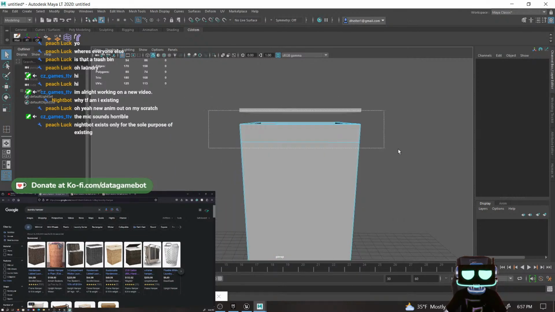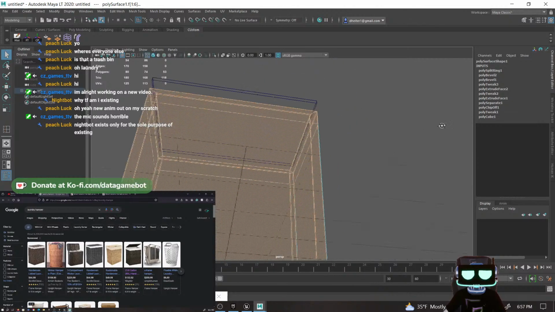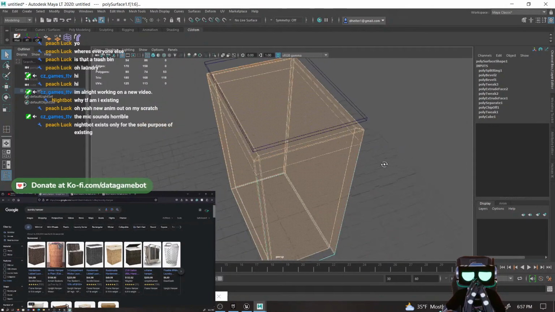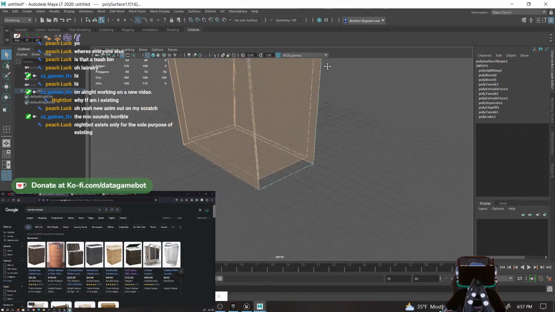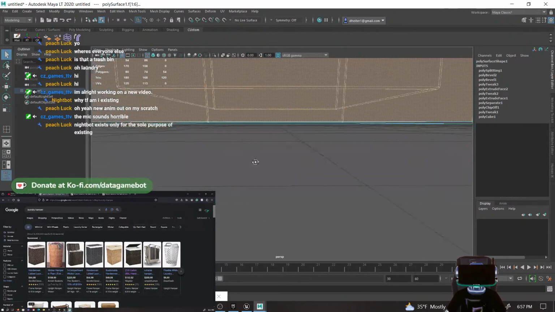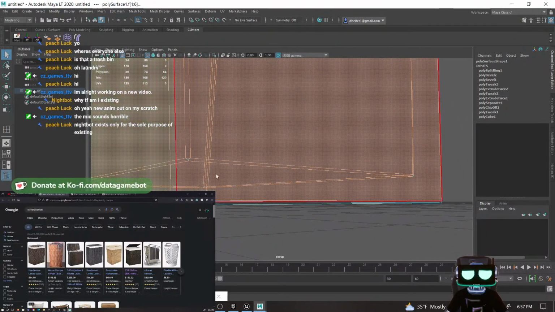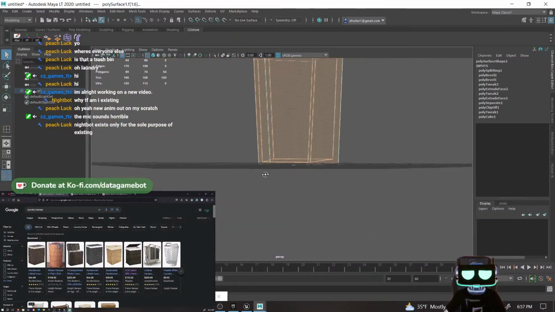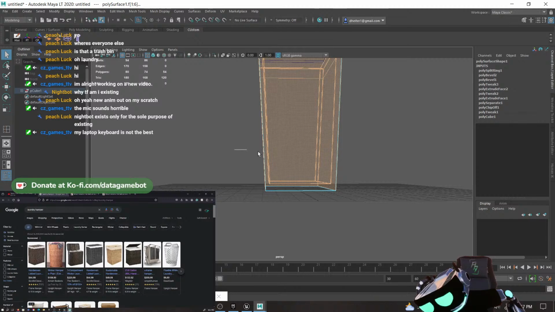And then selecting all of this. And the bottom face right there. Huh. Okay, hold on. I am gonna do it like this. We're gonna deselect all of it.